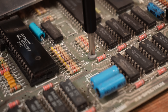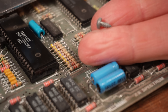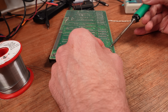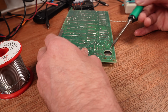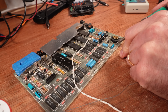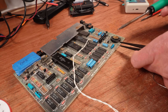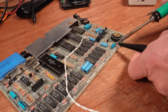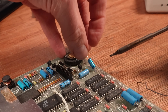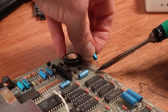It's a larger self-tapper and has no place being in here. Taking components out whole can be complicated if the legs are bent over on the other side. So before I try to remove them, I add some leaded solder and attempt to straighten them as much as I can. Then adding a blob of solder on top to help conduct the heat all the way through, I take my tweezers and lift one end up out of the board. The other end is easy as I can use my fingers to hold the cap, safe in the knowledge it won't get too hot.